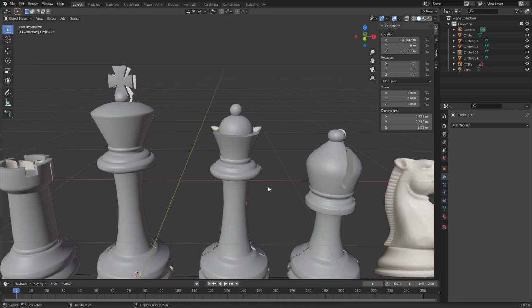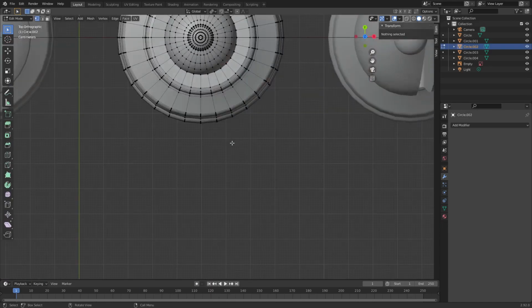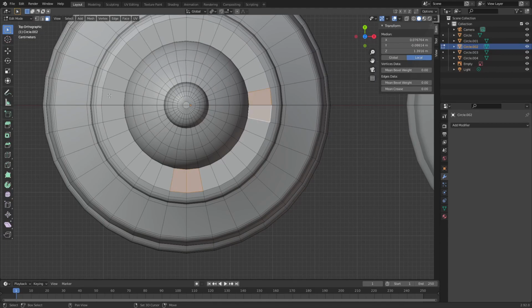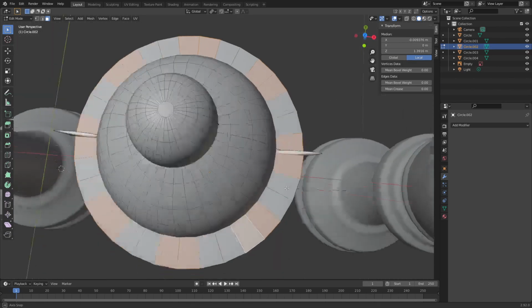Now all that's left is the queen. And the way we're going to do this is very similar to the rook. I'm going to go to top view again. And I'm going to select these 4 key pieces. Like that. And I'm going to do this. And I'm going to do that. And I'm going to do that. So they're all evenly spaced.